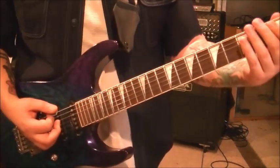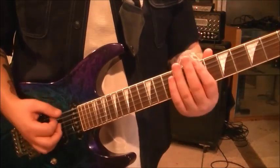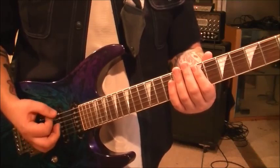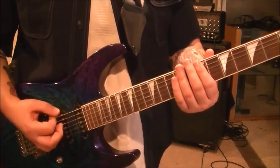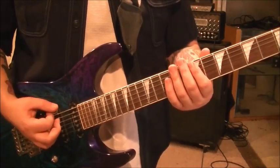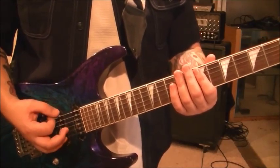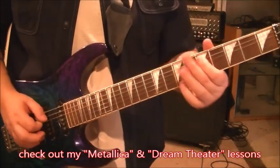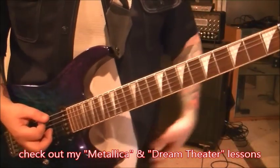And then the next part comes in, open E and A, and then go down, up, down, down, up, down. Palm muted E and A. And then open E and A again, and then palm mute, open E and A, down, up, and that's it for that part. It'll go into the, so it's kind of mixing 2 parts together. Here's what that sounds like.